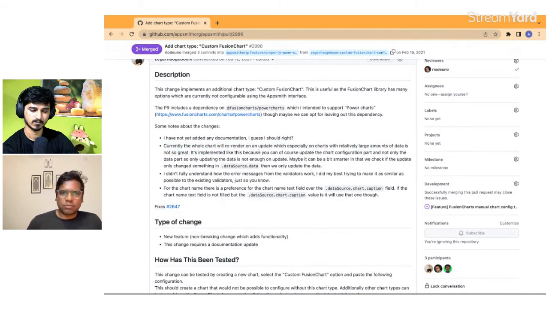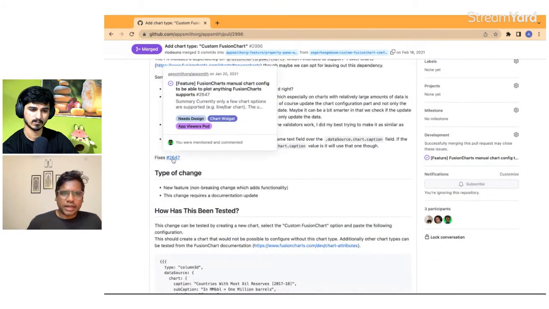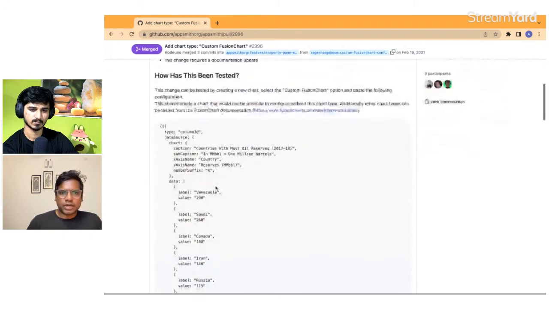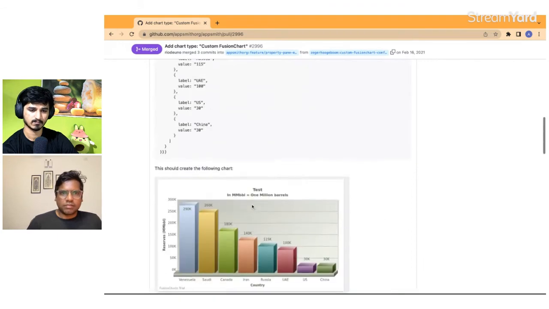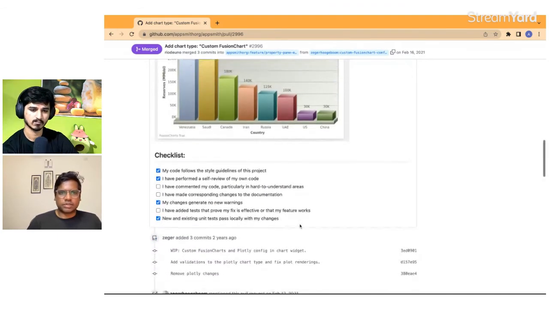But they've also explained why they've implemented it like this, and some suggestions for a future change. They had also already created an issue, so they had done this before, and they've written more details here, and they've also written details about their tests, and left a screenshot of what this looks like once this was implemented.